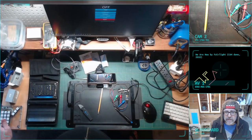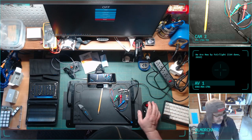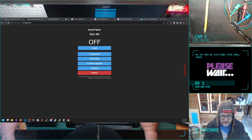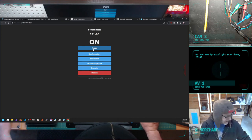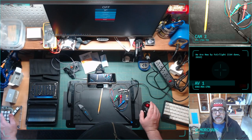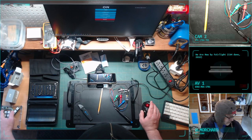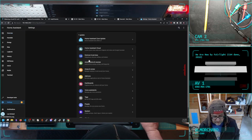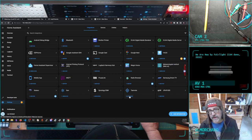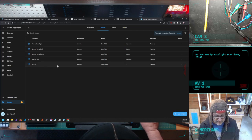You could probably see this light from the overhead cam, so I'm not going to move this. But what we can do, come back to this. Yeah, so now you can probably see, oh, that's the thing you can't see. But what you can see is, as I click my mouse button, you can see the little screen right there. So now the Wi-Fi bit is working. I'm going to go back to Home Assistant. Settings, devices and services. Tasmota now sees 5 devices. So there's our new one. I don't know what I'm going to use this for yet, so I'm not going to name it anything.